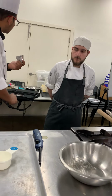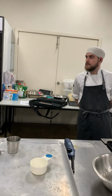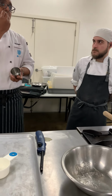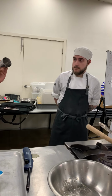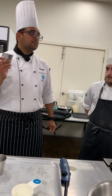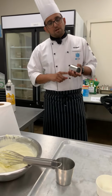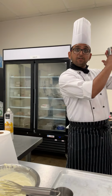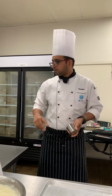This could be gently sprayed as well. Not too much, because you can taste it on the panna cotta. So gently. Very gently. A thin layer so that it comes out a bit more easily. Tomorrow with the paring knife, you let some air go into the panna cotta, and when the air hits, then the panna cotta will drop.